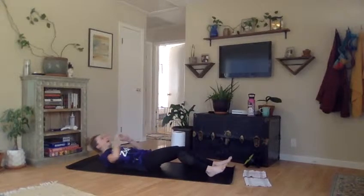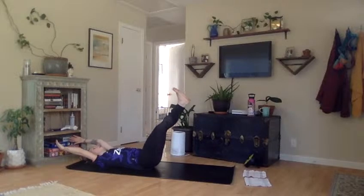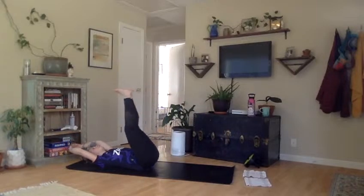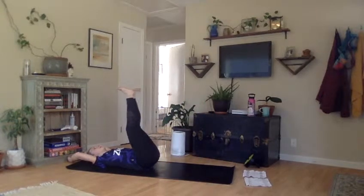Find some space on your back. Legs are straight out in front of you. Reach your arms overhead. We're going to bring those feet up. Slowly lower as low as you can without your belly button lifting up. And bring those feet back up. Let's get 4 more just like that, slowly lowering. And bring it back up.